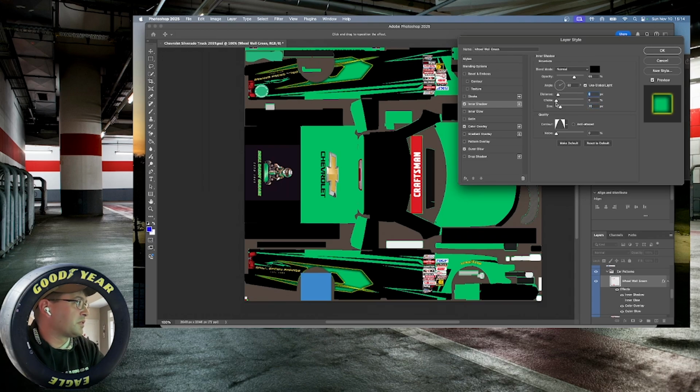Looks pretty good, about 6 pixels. You can change the choke size. So do you get tight or do you stay out pretty far? That looks pretty good there. And you can change your angle if you want to change the angle, but that looks pretty good there, I think. Right? Now it's coming along. Now we're starting to see all the different things we can do and we can't do here. So we'll keep the inner shadow. That's looking really cool.